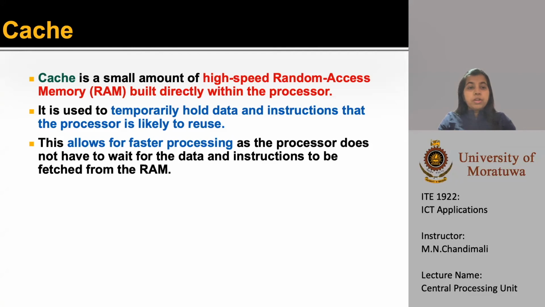The CPU automatically checks the cache for instructions and data before requesting those from the RAM. It saves the time used for fetching the instructions and data repeatedly from the RAM, which is a relatively slow process, and it might keep the CPU waiting. Transfers to and from cache take less time than transferring data to and from the RAM. So this allows faster processing of data.